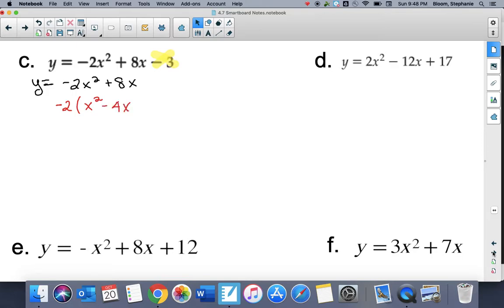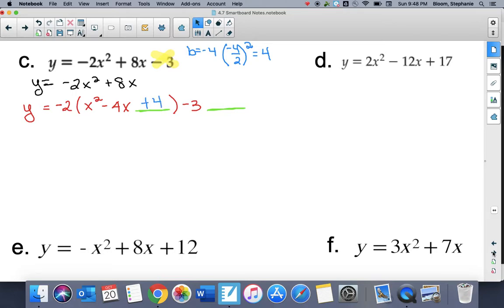Okay? And then I'm going to have this blank, because once I complete the square, I'm going to add something to that. And then I have my -3, and then I have this blank because whatever I add, I need to subtract off to keep it balanced. So if you're looking now, I can only look at these two terms because I can only complete the square when my a is 1. So my b value is -4. So when I complete the square, that's -4 over 2 squared, which is 4. So I'm going to add 4 here.